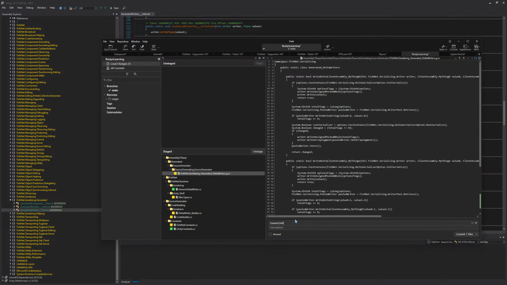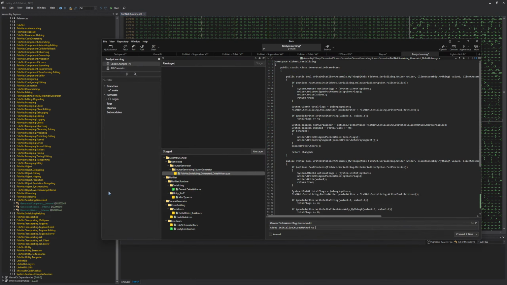Generic delta writer registration. Added initialize on load method to, what's that class name called? Is it just called new generated?